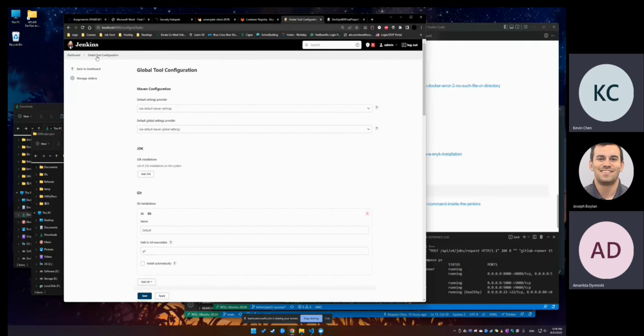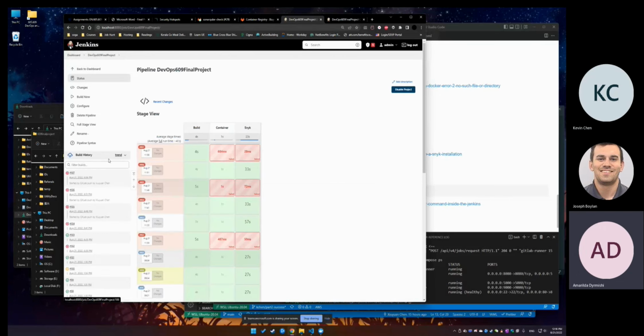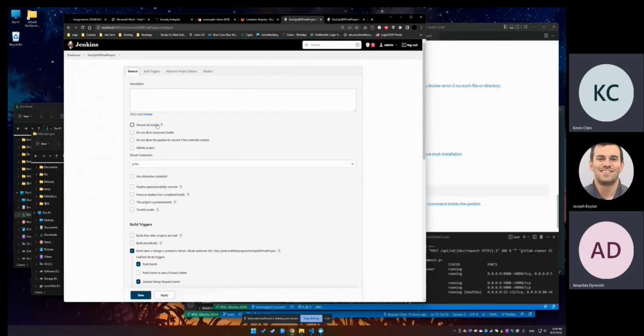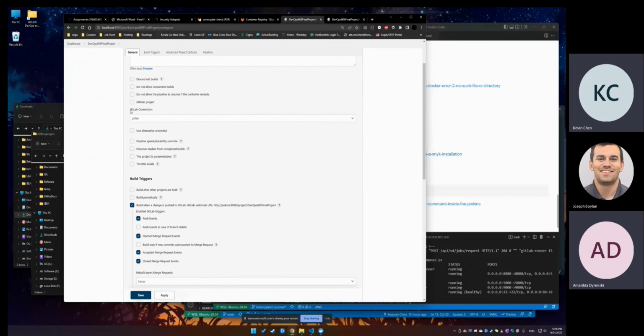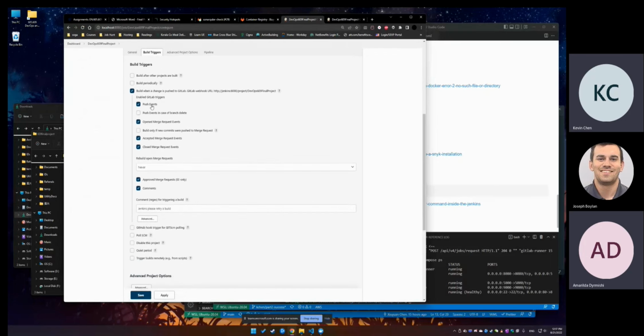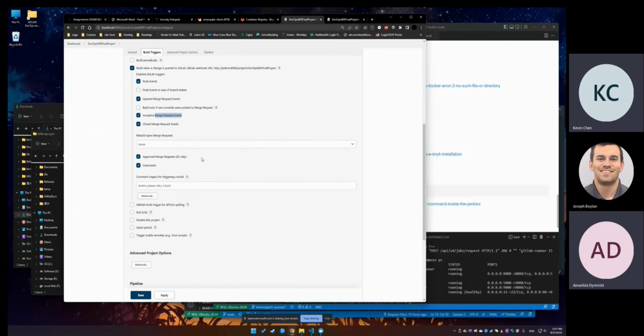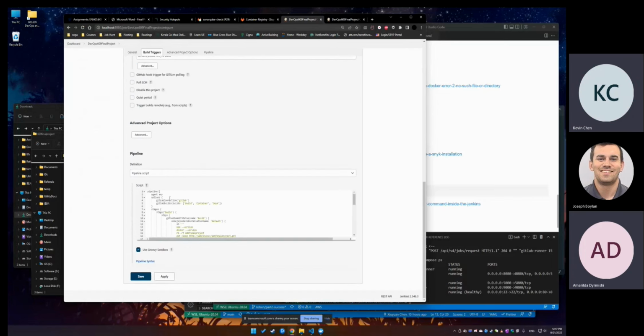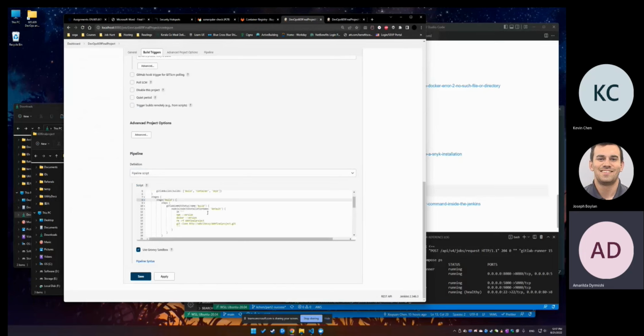Okay, and then back to the pipeline. Once all that is configured, you want to configure a pipeline job here, which is connected to GitLab. For the pipeline job, we made a trigger on push events, on merge request, and on approve merge request comments, a bunch of stuff. And then here's the most important part, the Jenkinsfile.